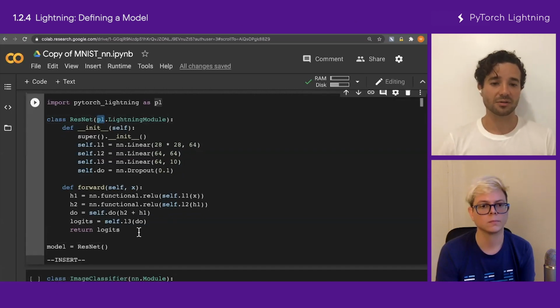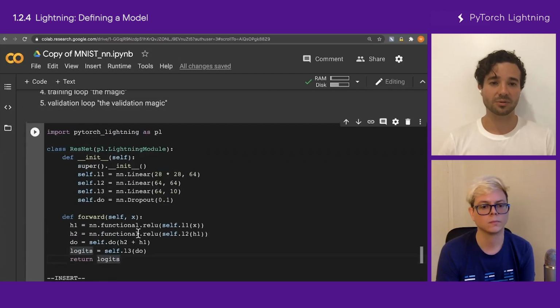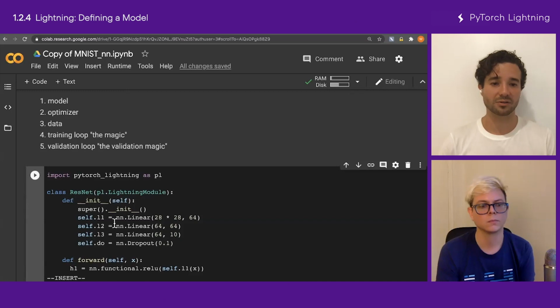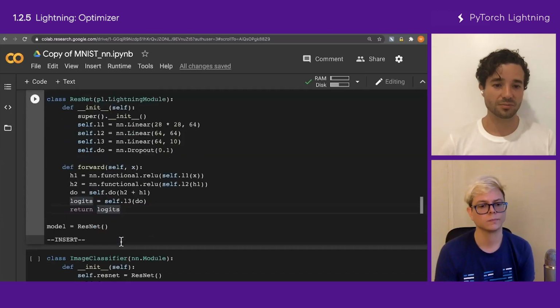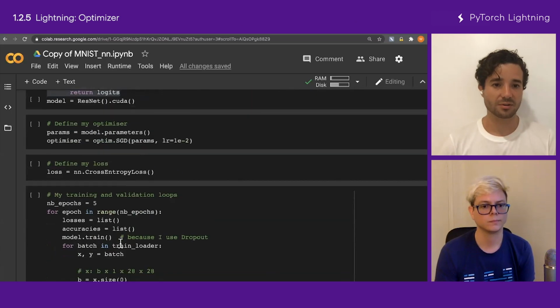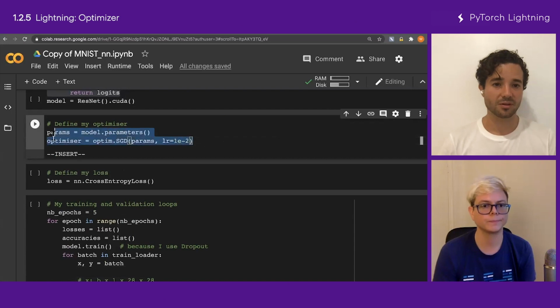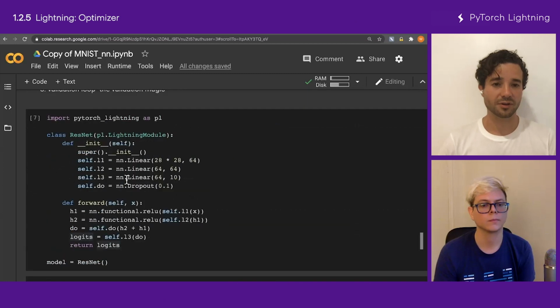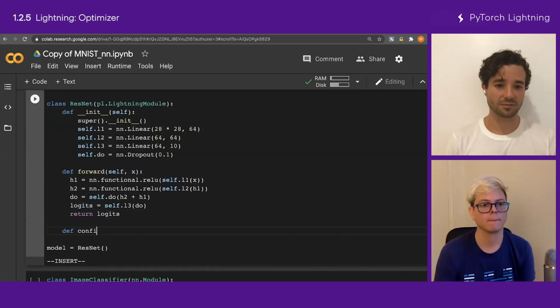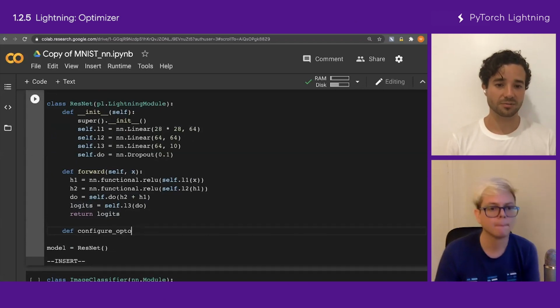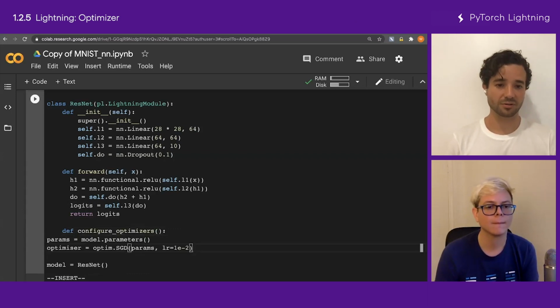The difference in Lightning, though, is that there are added methods that you can implement, right? So we talked about these ingredients, the model, the optimizer, the data, and so on. So let's first figure out what the optimizer is, right? So you had an optimizer down here somewhere. Where is that guy? Here, this thing, right? And you had this parameters thing. So let's bring both of those in. So Lightning has a function in the Lightning module called configure_optimizers, right? So def configure_optimizers. And you're just going to tell it what optimizer you want to use, right? So in this case, we want to use this.